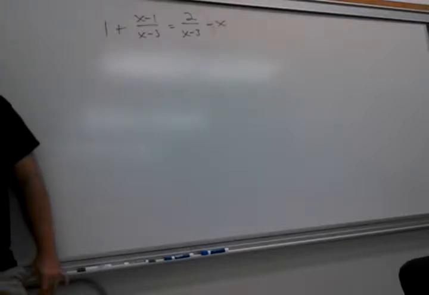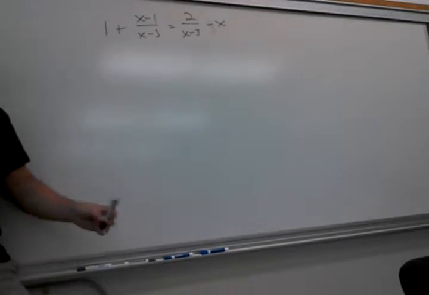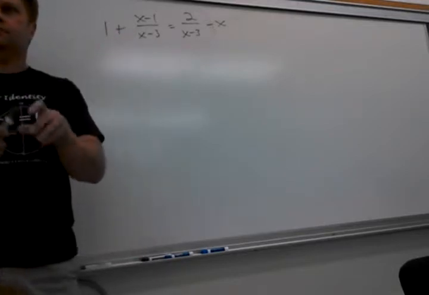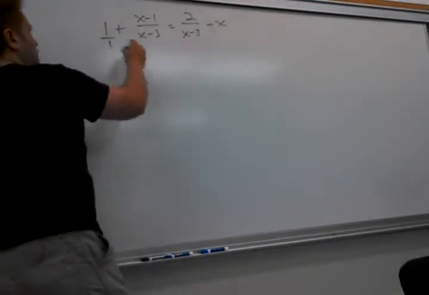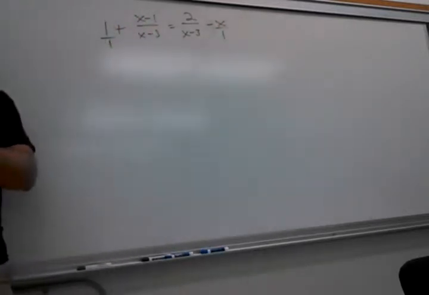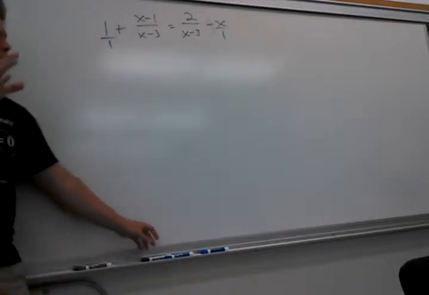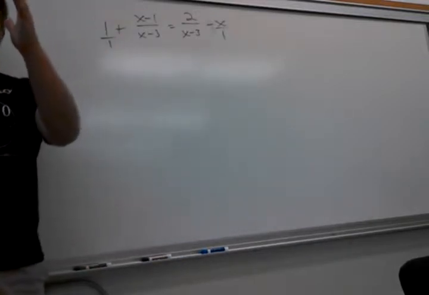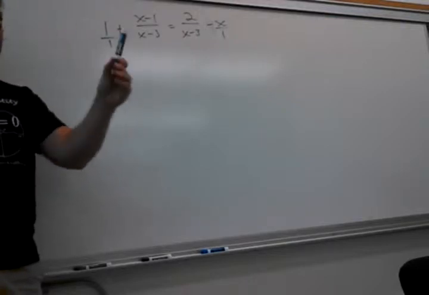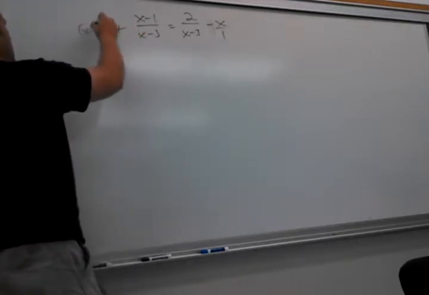Common denominator. Okay, cool. And the thing that you got to be real careful about is you don't just focus on those things that have a bottom. Everything has a bottom, right? What's underneath 1? 1. What's underneath X? 1. What's supposed to be under there so it's the same as everybody else? X minus 3. Good. So you know exactly what to give, right? I see students doing stuff to equations and they just leave the thing alone that doesn't have something, but everybody has something. You got to make them all have the same denominator before you can keep going. So he needs X minus 3.